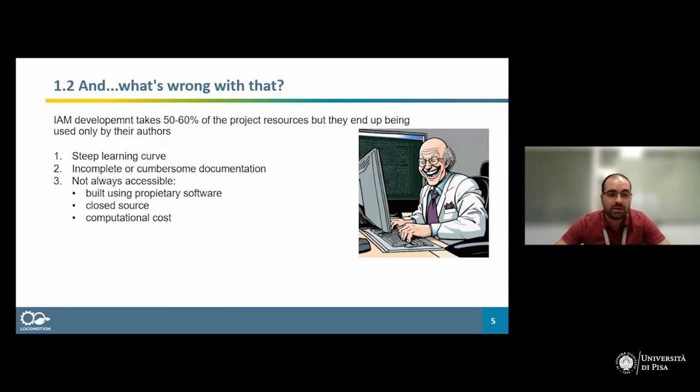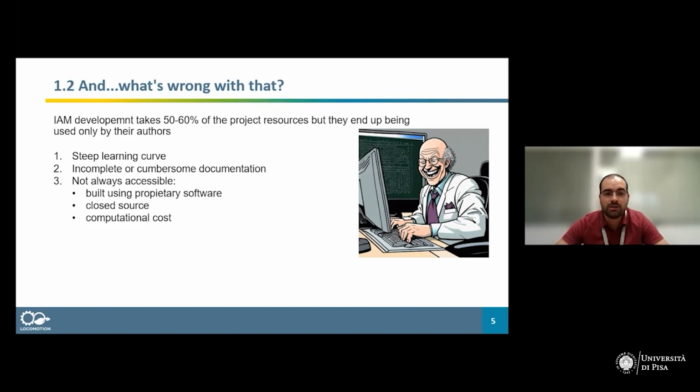We need a huge learning curve. The documentation of models is always not accurate or is difficult to understand. And one of the topics that we identified in the first stage of the project development is that the model is not always accessible.